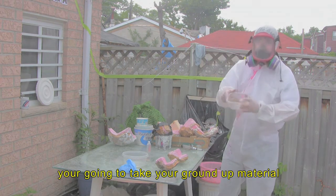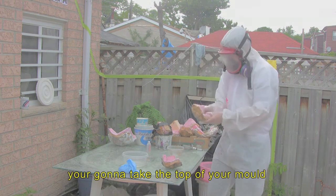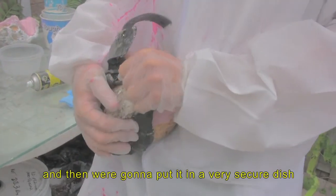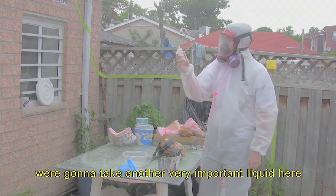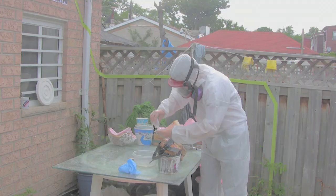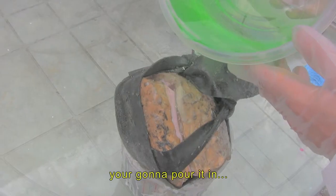So what I'm going to do is just throw on my gloves here. You're going to take your ground-up material — your house key — and you're going to place it inside your mold. You're going to take the top of your mold and place it right on top just like that. Then take some rubber bands and wrap them right around there. Then we're going to put it in a very secure dish, and take another very important liquid — it's the hardener. What you want to do is pour the right amount of hardener into your resin. I usually do about a capsule — pour in a millilitre of resin — so you just pour it in and mix it around.